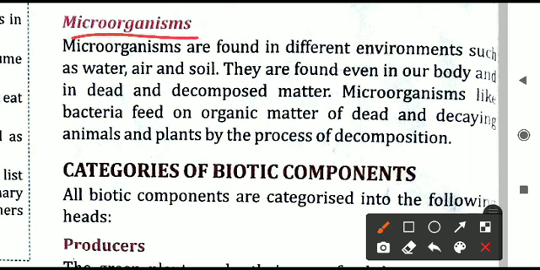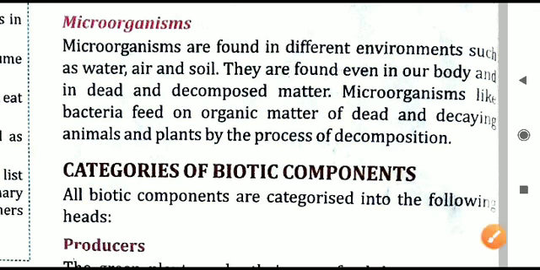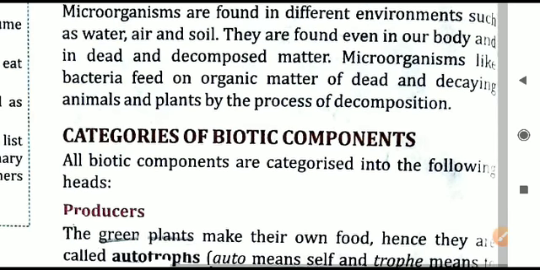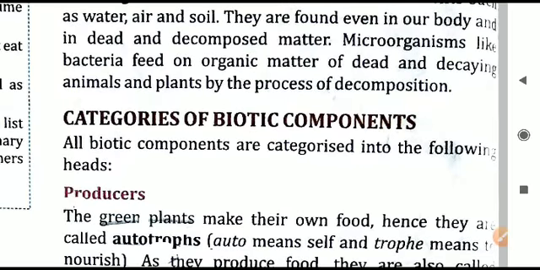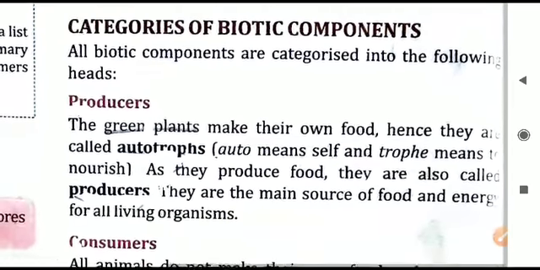Microorganisms are also helping us to decompose the dead animals and dead plants' bodies. Their body is simply decomposed and converted into decomposed matter. So this is helping the environment in cleaning the bodies of the dead plants and animals, which are simply decomposed by the microorganisms. So this is the third biotic factor that we have studied.